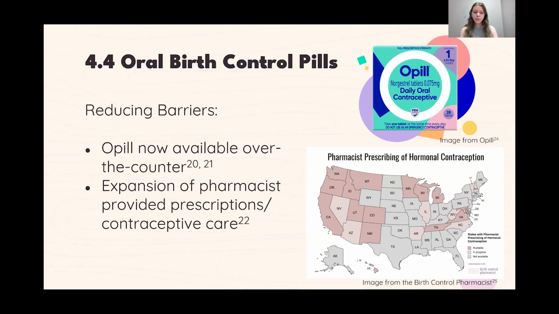So to improve access further, more pharmacists should be allowed to provide contraceptive care and prescribe birth control. Currently, pharmacists can provide care in 28 states and DC. So the colored ones in the graph are where they can, and the gray ones are where they cannot. And you might notice that where they can't are often restricted abortion states, like in the South. So more states allowing pharmacists to provide prescriptions would remove the barrier to a doctor's office that many might face, and the above mentioned barriers.